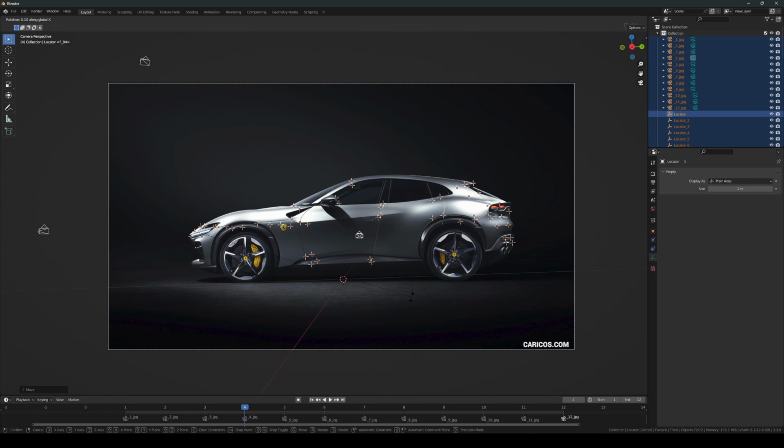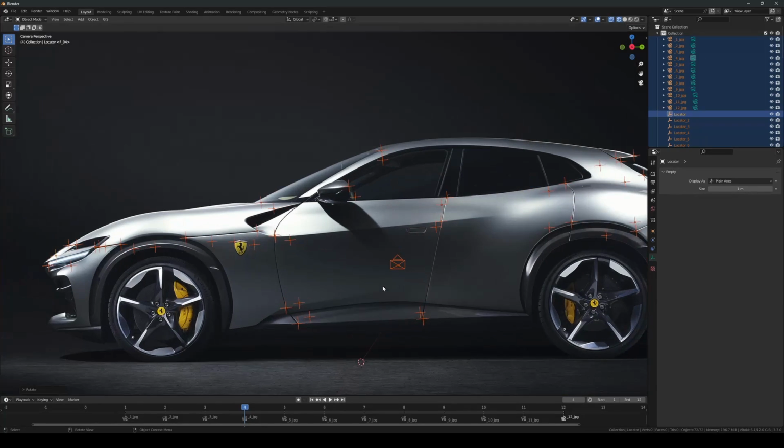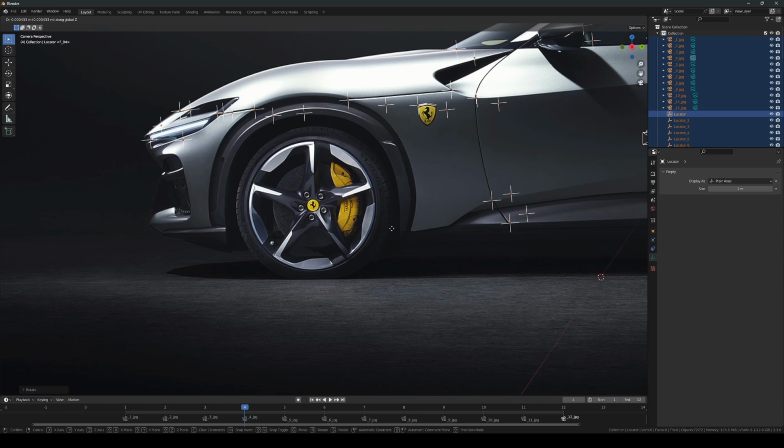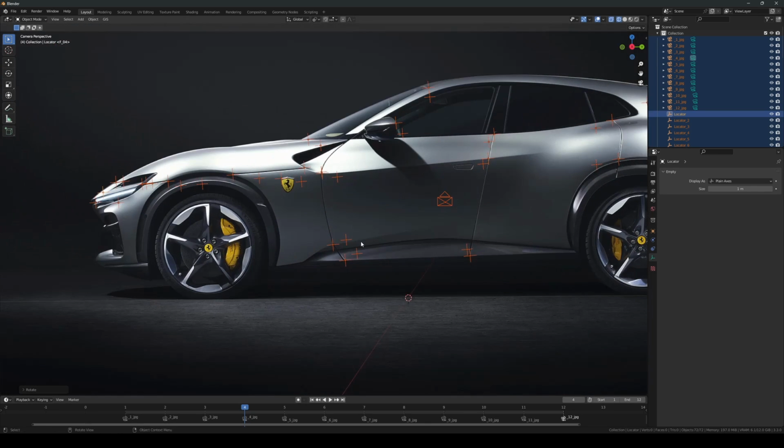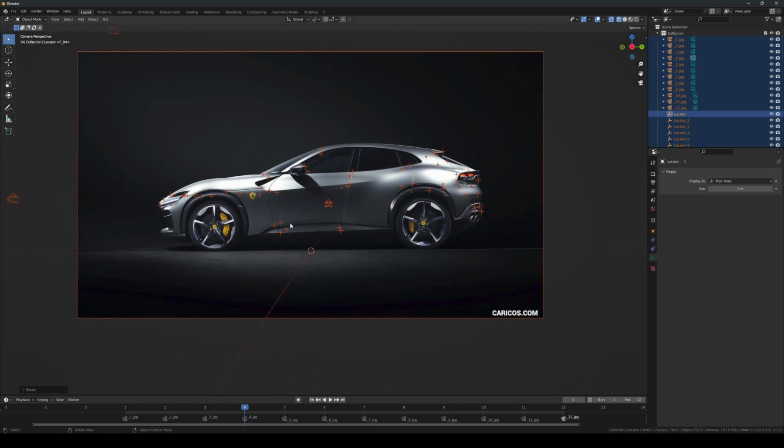I'm going to press R and X and rotate this. Remember, with the empty active object we have in there, we're going to rotate in the X-axis until we have the Y-axis sitting directly underneath the tires we have here. So you can see it's running from here all the way to there. I'm just going to zoom in just to be sure. I'm just going to press G and Z and move this here. And then let's zoom in here, press R and X and rotate it out. And then that is good.